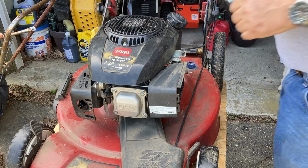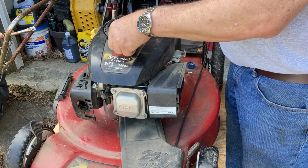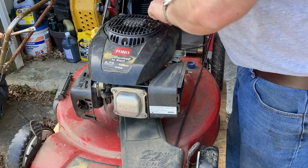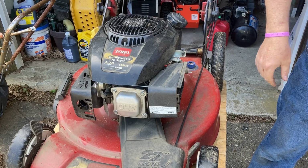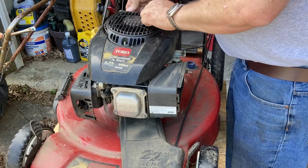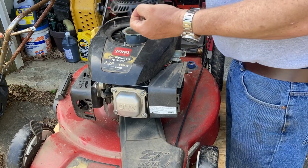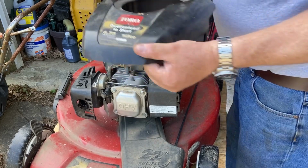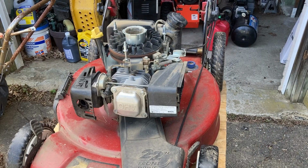All right, we're back. 10 millimeter, a lot of stuff's 10 millimeter. Take off this cover so we can see a little better. I just got it on a makeshift stand right now. It's probably not the sturdiest thing, but it's what I got. I got another stand in the basement. I'll take that out later. Maybe. We'll see. All right. Get that out of the way, just so we can see everything, because you got this stupid choke linkage and all the other stuff that's on there.